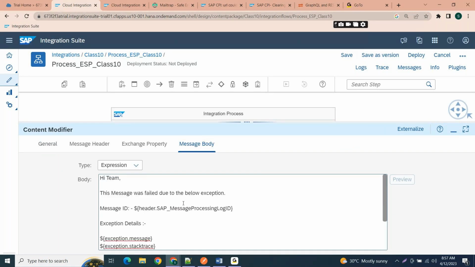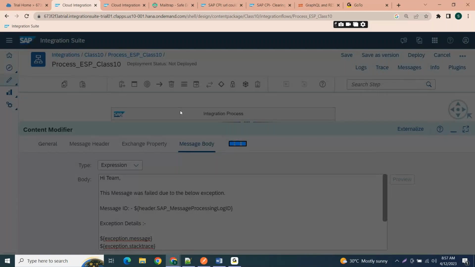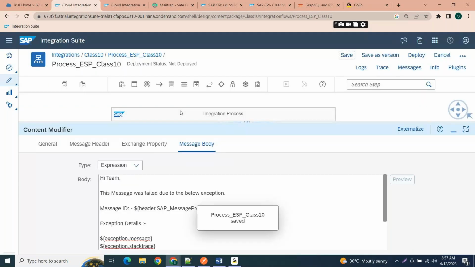So now I paste it. Let me save this. This is also getting the same error already. Okay, now it is saving.